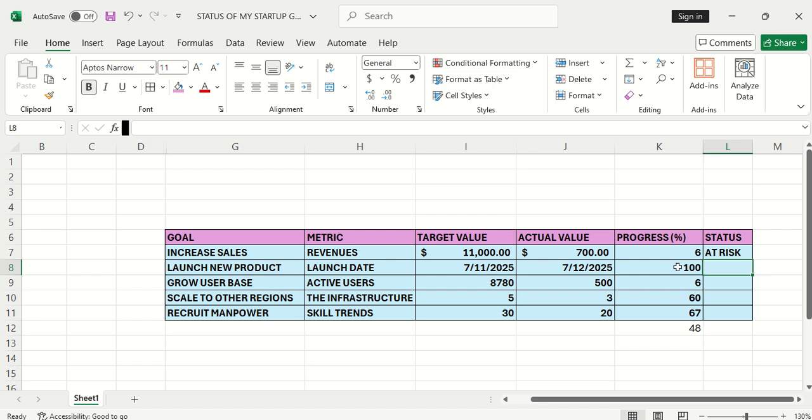So it has told you that this 6% is below 48%, meaning this task is at risk. So increasing sales in your company is at risk. What about these other ones? So I'm going to drag this small box downwards so that I get the other values. So you can see the other projects are on track, except this one that the value is not accurate.